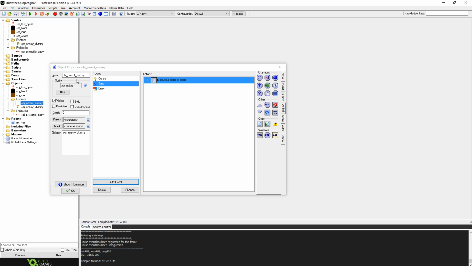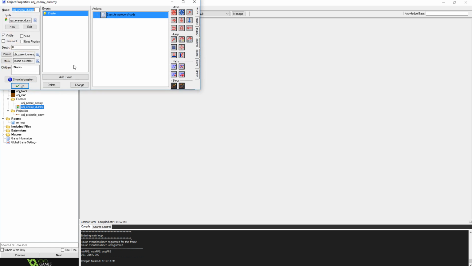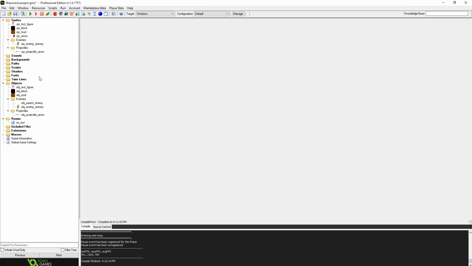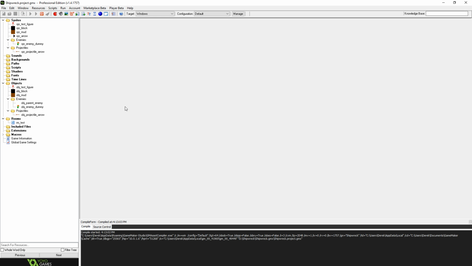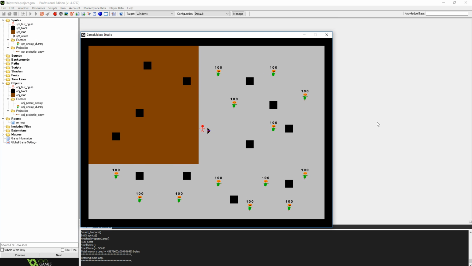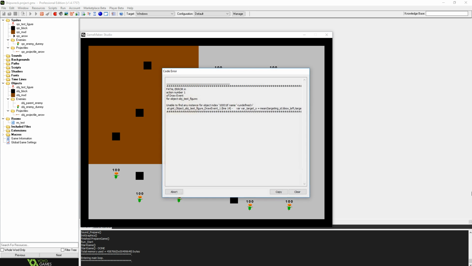Obviously, it's not going to be that simple in the future because they need to have a death animation. They need to maybe drop some goods or a health pack or whatever the heck. So we'll figure that out when the time comes. So for now, let's see what happens. My guess, we're going to get an error and the game will stop functioning once they die. Okay. Alright, what will happen? Yep.